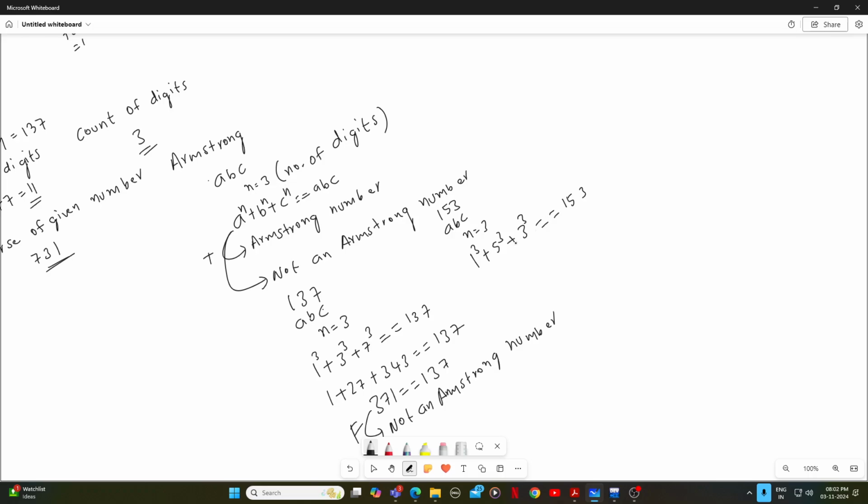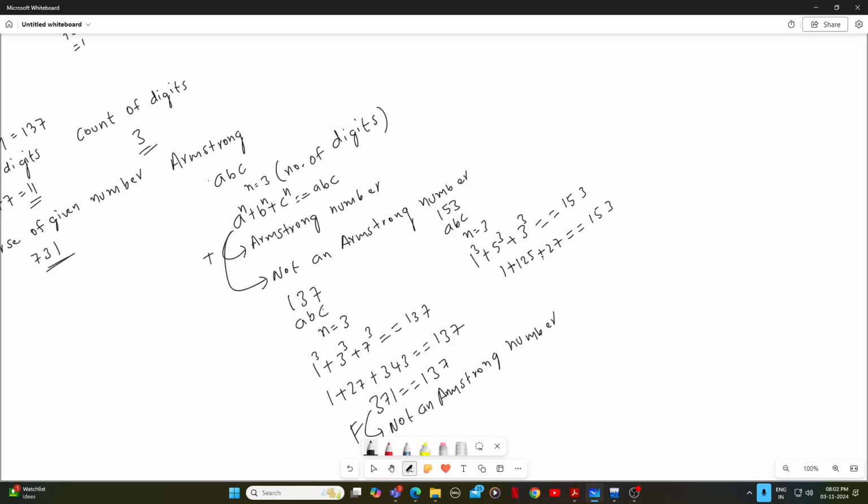Then we call this number an Armstrong number. So now this is 1 plus 5 power 3, how much is it? 125. And 3 power 3, how much is it? 27. If you calculate this, it is equal to 153 only.